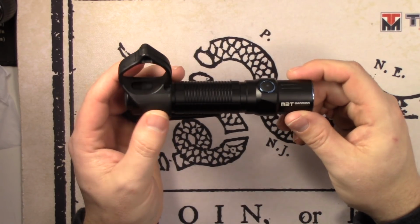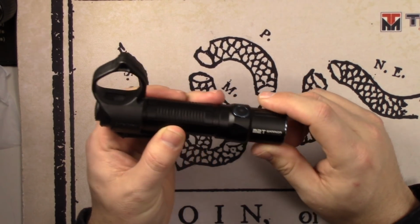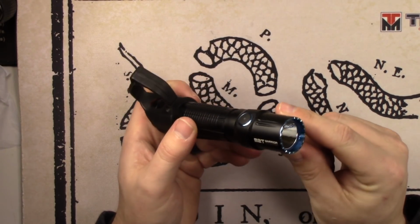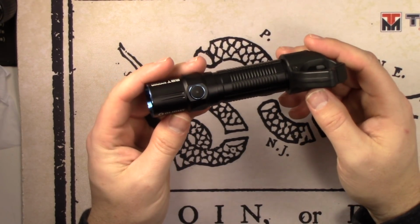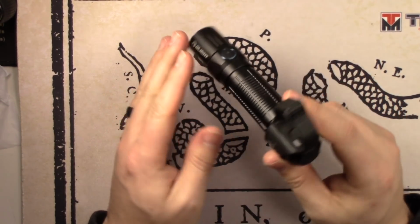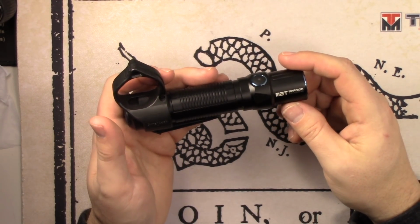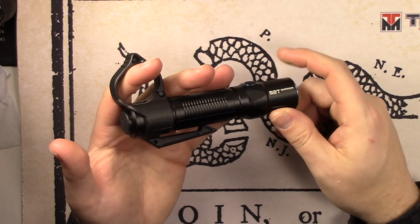So build quality of Olight is always top notch. The knurling's really nice. The threads are nicely done. I like the blue anodization. You know, they're just classy, good looking lights, and they are tough and durable. And I've had so many of these and never had any issues with any of my Olights. Never had to do any kind of warranty or anything on them. I have a couple of their weapon lights on guns, and they just function just fine.